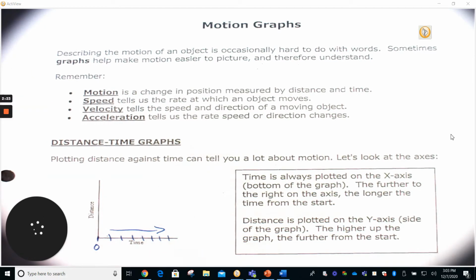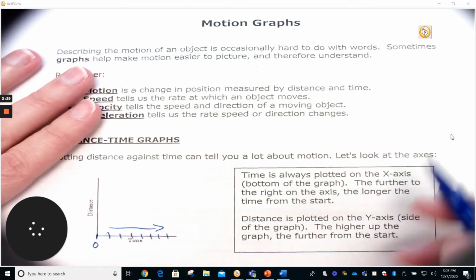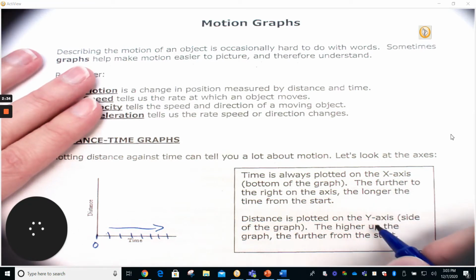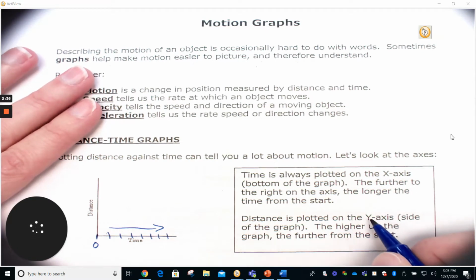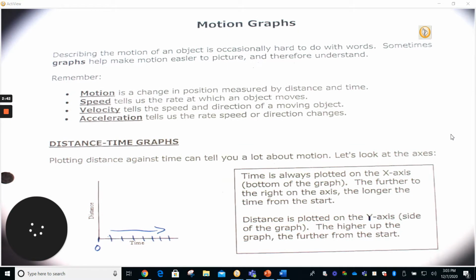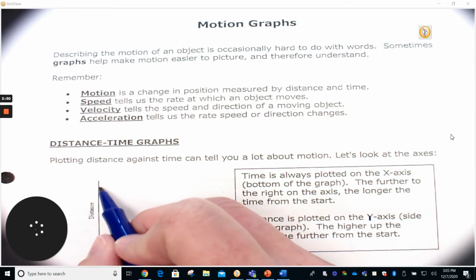So now the distance is going to be plotted on the y-axis. And the way I remember the y-axis, so horizon, if you look at that X right there, it doesn't really have anything that goes side to side. They're both on angles. But the y-axis is always going to be up and down, and I look right there on that y, and that tells me that's going to be up and down. Up and down is vertical. Okay, so the distance is going to be plotted on this y-axis, so that's this up and down one right here, okay?